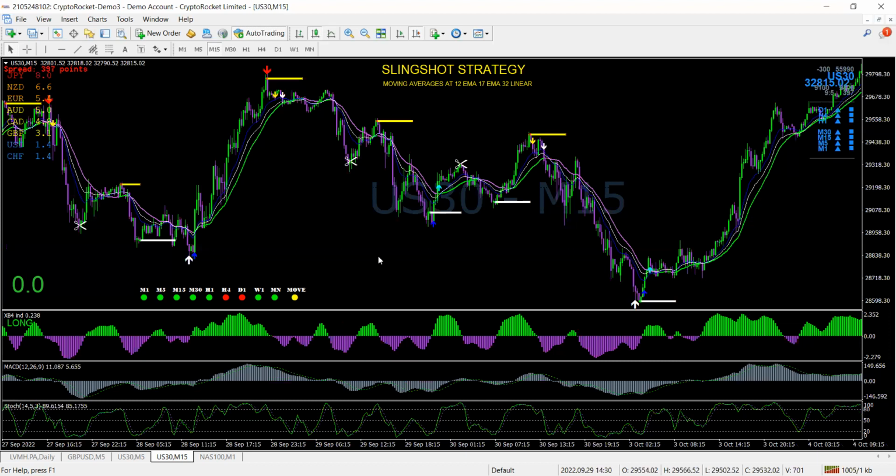Now, you're also going to notice in your chart that we have yellow and white lines. These yellow and white lines represent support and resistance, and they also represent areas of liquidity. And if you know anything about liquidity, we know that the market likes to trade toward it. So we can use these white and yellow lines as possible take profit points, which I'll show you examples of here shortly.